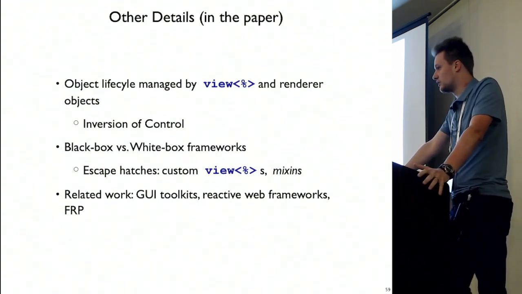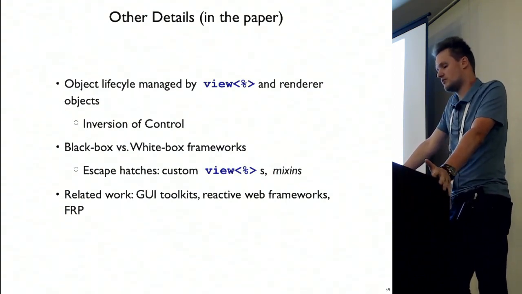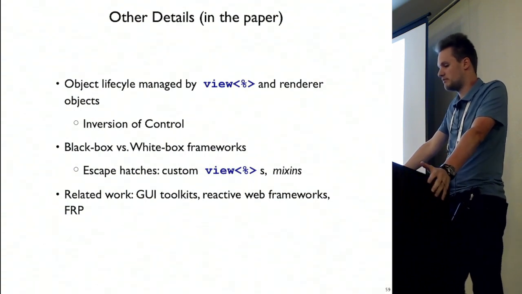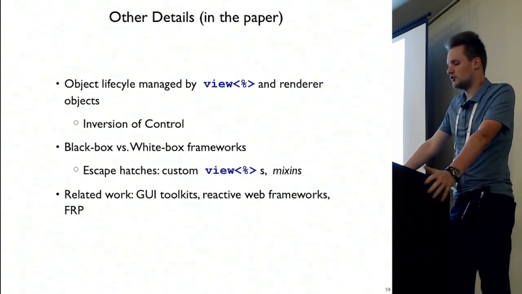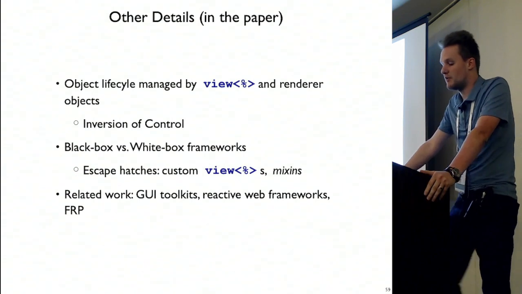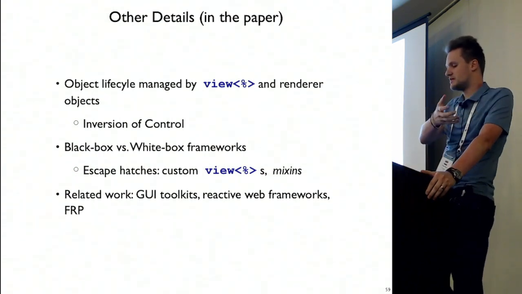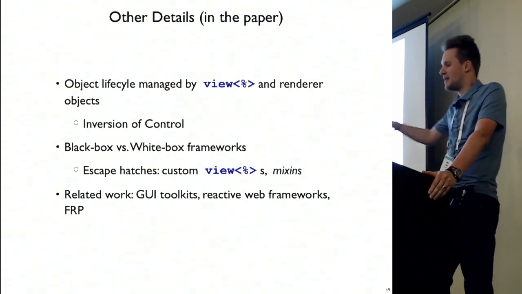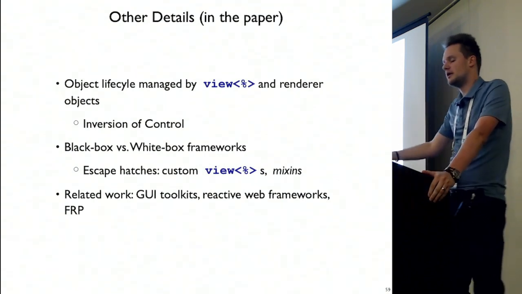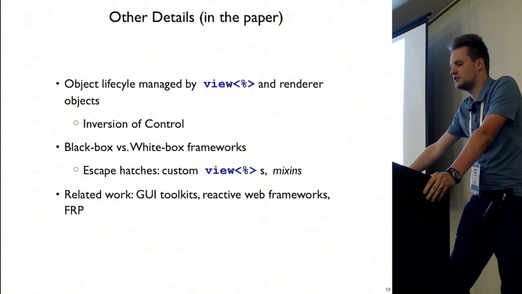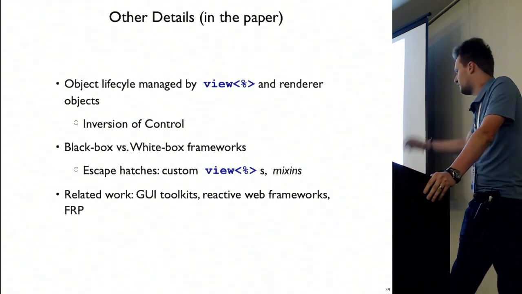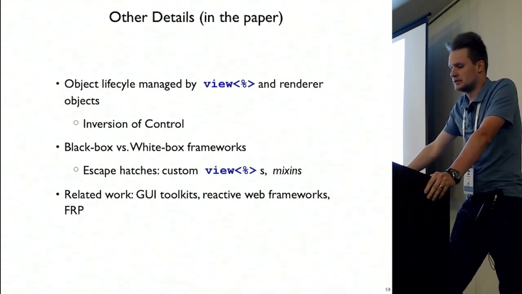In that framework, we like to think of Racket's GUI framework as being white box, being very object-oriented, and GUI Easy being more black box. But we have these escape hatches. You can create custom views, and you can use Racket's mix-ins to tap back into that expert system level and get the functionality you need. We use this to great effect in Frosthaven and in other projects.